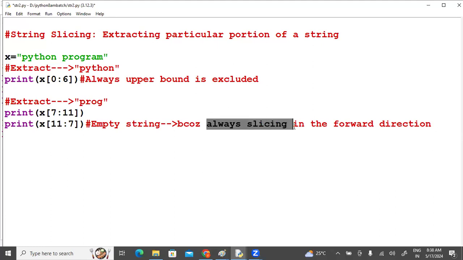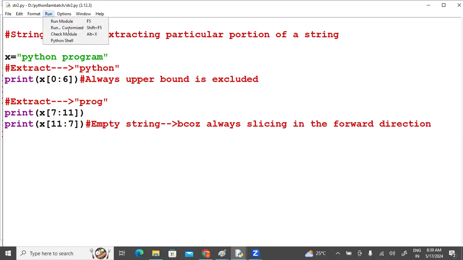Because slicing always goes in the forward direction. Previously 7 to 11 is fine, but 11 to 7 means you are going backward. Whenever you go in the backward direction, it gives an empty string.